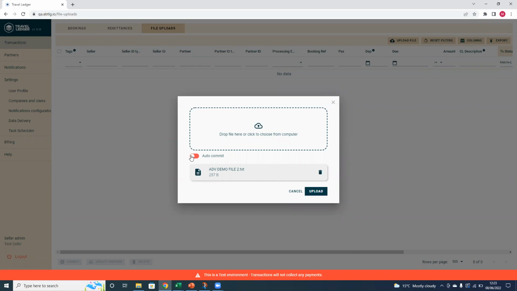But what this does is if you select auto commit on, if everything is fine and everything matches within your file between buyer and seller, then that file is automatically committed straight to your buyers and you don't review that before commitment. I'm going to turn that off and I'm going to show you how to review it, because you may get examples where you have auto commit turned on, you submit your file and say it's got 1,000 transactions.